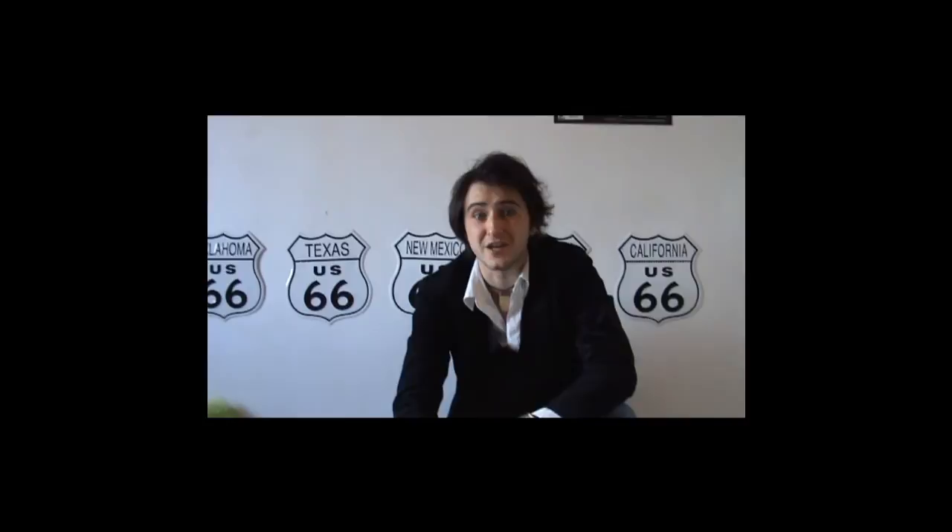And now, Cameraman Phil's word of the week: Clutch. Male style bible GQ has decided that, as well as dispensing lifestyle advice for the GQ Man, they want a car of their very own — and here it is, the GQ by Citroen. It will never get made though, probably because it's too uneconomical, or maybe because no one would buy it — because how many GQ men do you actually know?